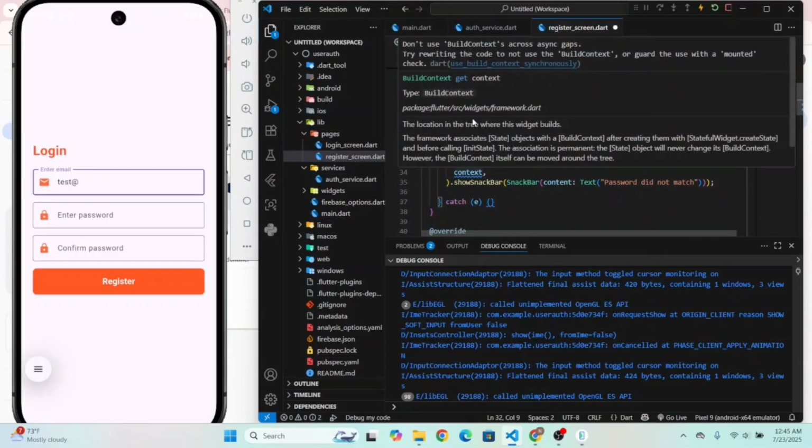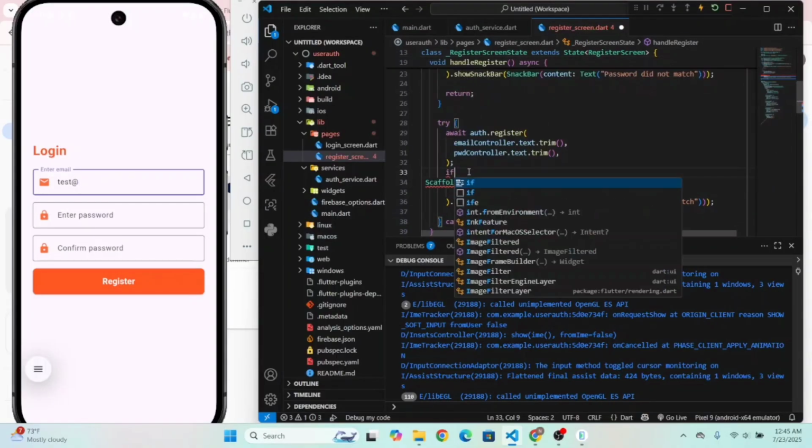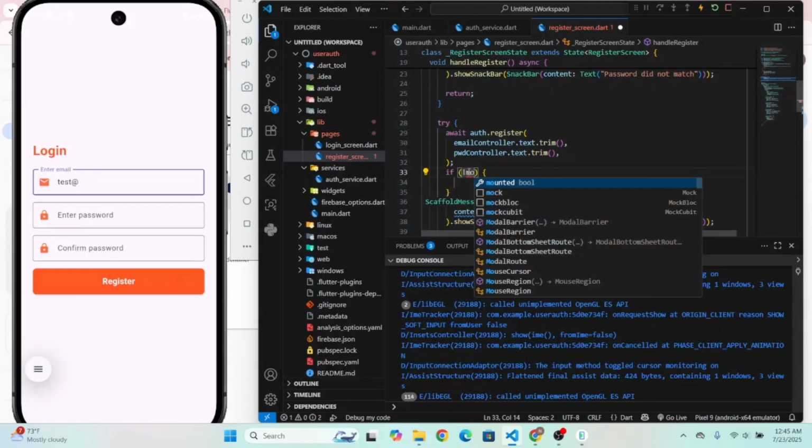And we're getting the error here. Don't use the context that was passing my branch of it. So right here, it's not bounded.